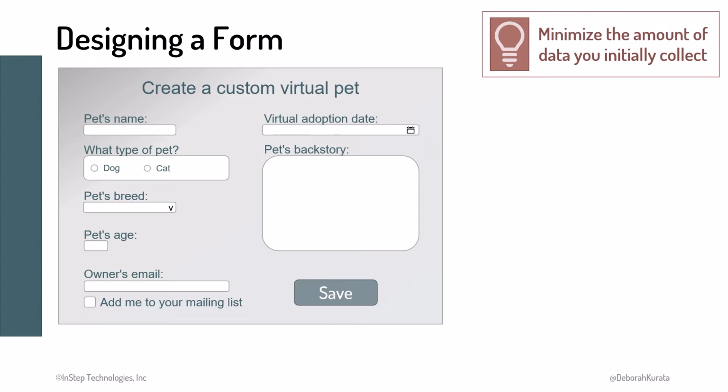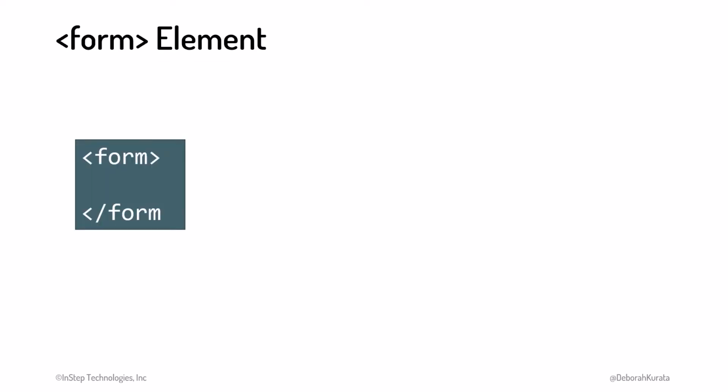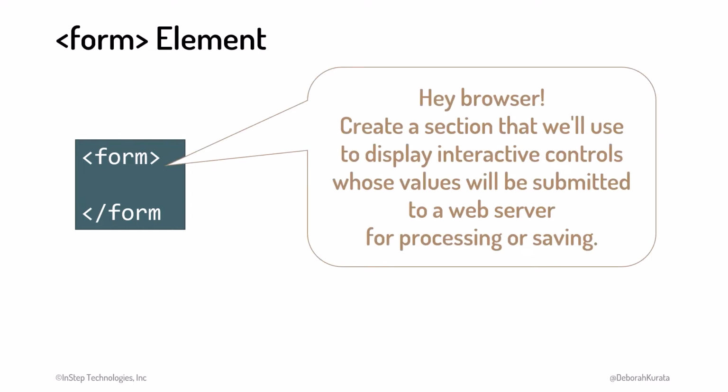Once the form is designed, we're ready to code up some HTML. An HTML form is defined with a form element. The form element is rather wordy and tells the browser, "Hey browser, create a section that we'll use to display interactive controls, whose values will be submitted to a web server for processing or saving." That's a mouthful. Let's break that down.